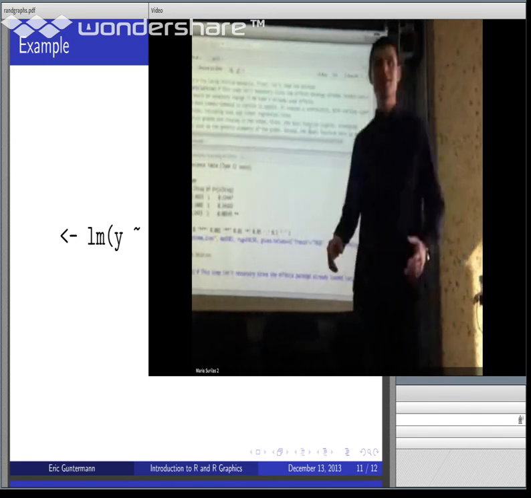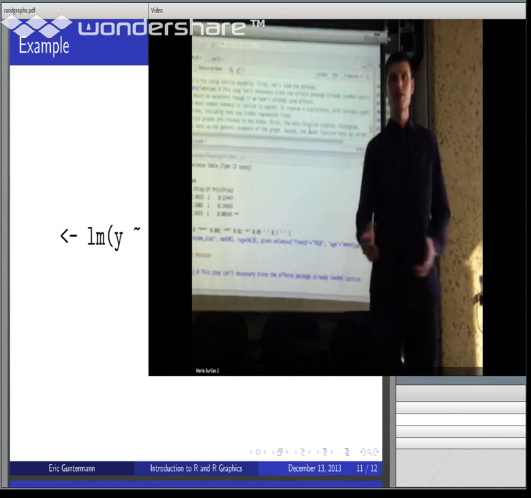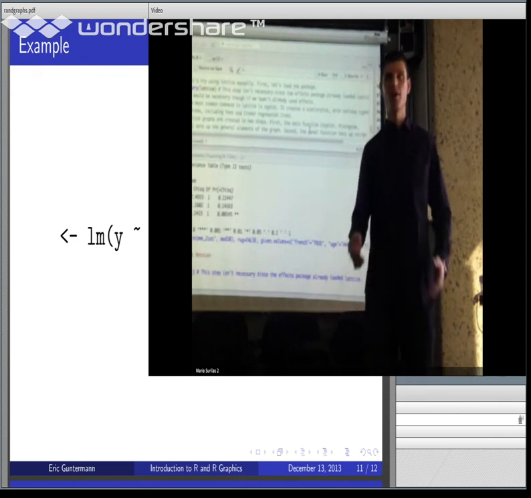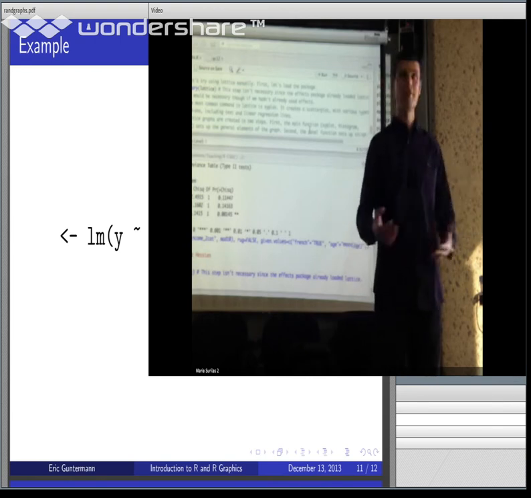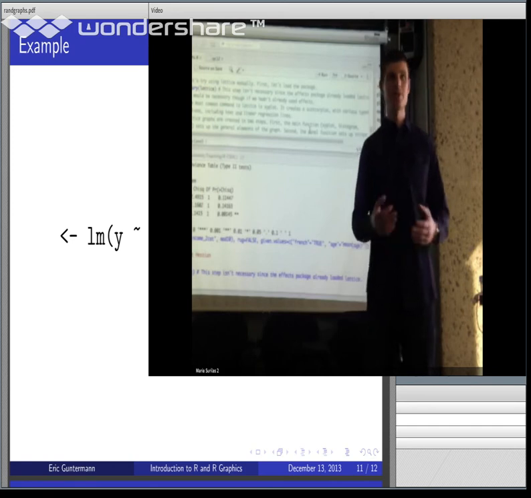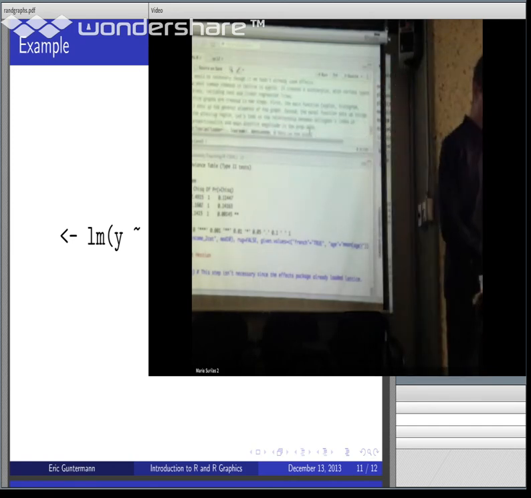When you use Lattice, the most common command is xyplot, which is basically used to create a scatter plot. And you can add all kinds of things to that, such as a regression line, a Loess line. You can add labels, as we'll see in a minute. It's very flexible. It's important to understand that Lattice works in two steps. So I'll open an example here, so you can see.